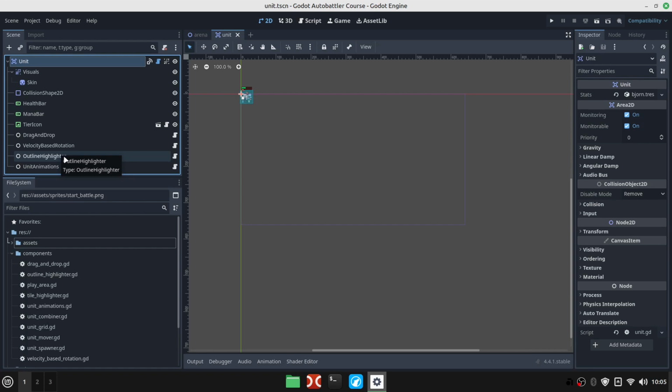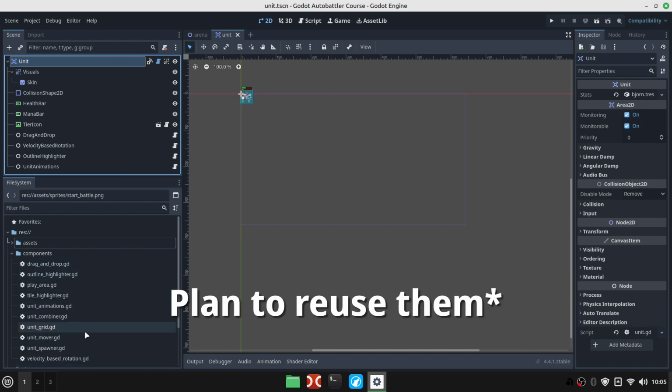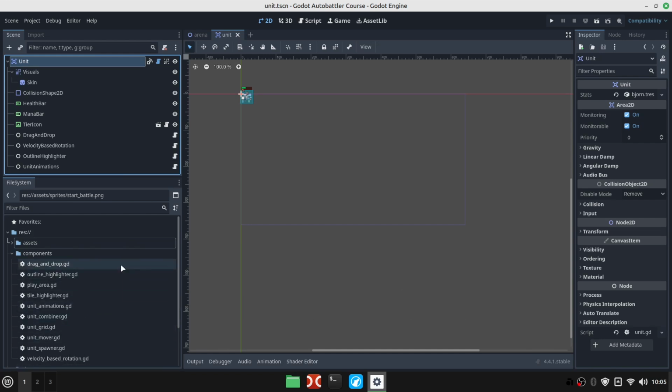It can be reused, and in the context of our game, it will be reused probably, right? But we do have some which are problematic, I think, in a sense that we dump them in the components folder, but we never really plan them to reuse. Can you give me an example for that?